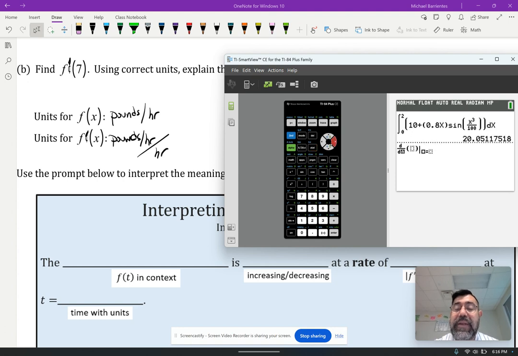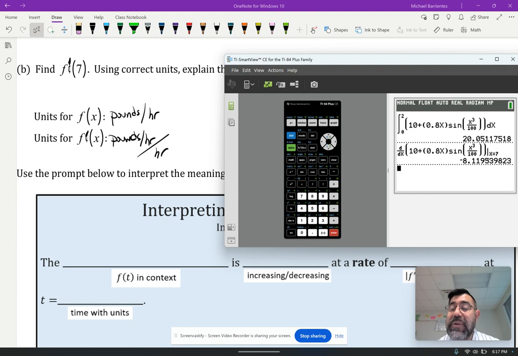I'm sorry, my pen is not cooperating here. Of that function. Maybe it would have been a good idea for me to save this in y1. Then I could just bring it up as I needed it. Because otherwise I have to type this all over again and I'm wasting time, which is a luxury we don't have on the AP Calculus exam. But we want it at time 7. So we're going to 7, press enter, and you get negative 8.119. You can write negative 8.119, or you can round it to negative 8.120.